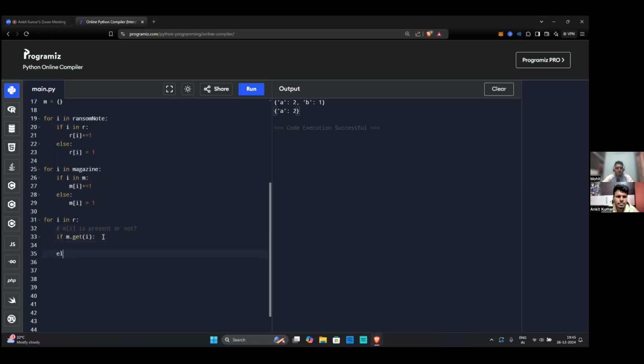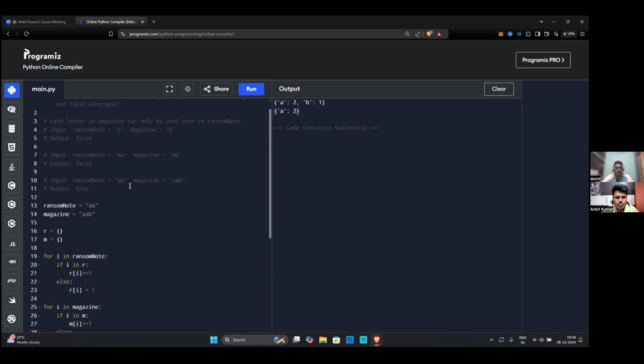okay, what I'll do is I'll put an else here also. Also, I'll have to check that m dot get i should be, okay, what I'll do is R of i should be greater than or equal to. How would it be? So in this particular example, the ransom note had two A's and the magazine had three.